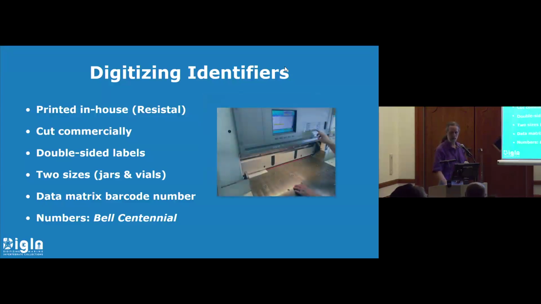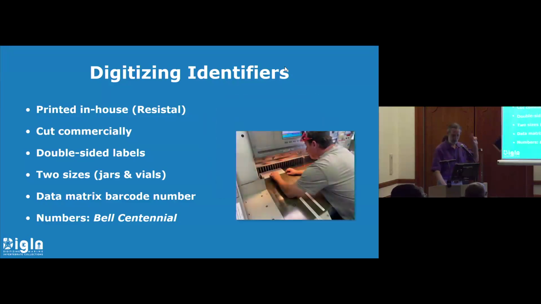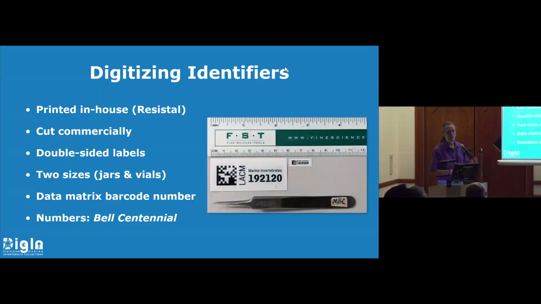So this is the kind of machine that's used to do it. This is a laser targeted paper cutting machine with, I mean, this shot just terrifies me. I wouldn't have my fingers anywhere near there. So these were all cut for us commercially. And what we ended up with is a few 100,000 labels like this, 2 sizes, data matrix barcode on each one, double-sided. So we printed them in-house so we could design the printing so that we could have double-sided labels. So those of you who work in wet collections, this action will be very familiar to you of trying to get the label to, yeah, we don't have to do that anymore, which is sweet.